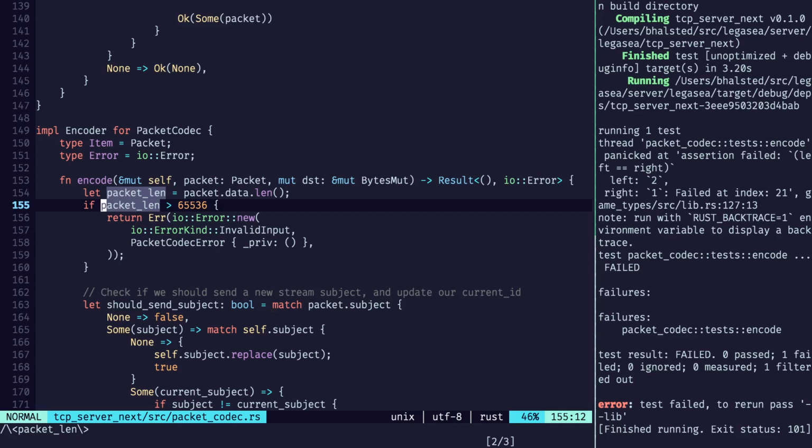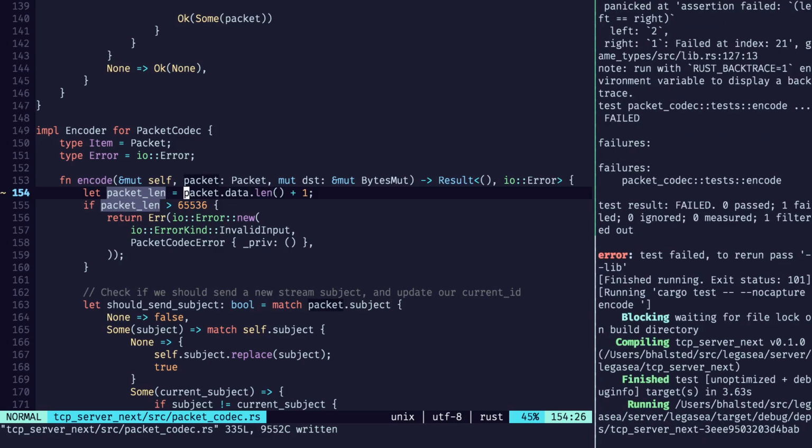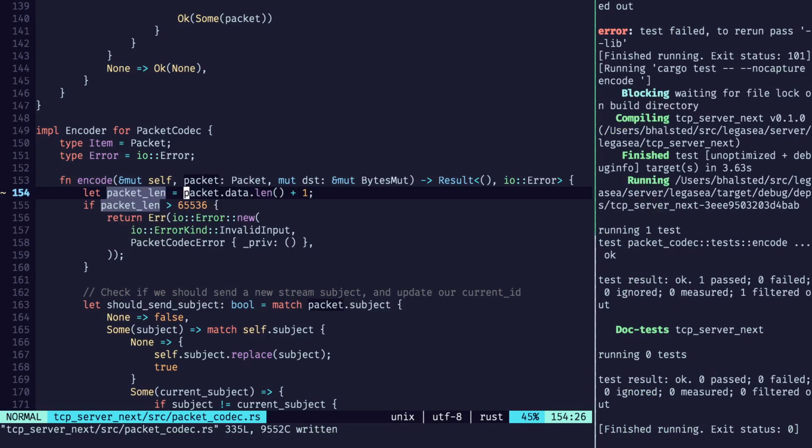What's missing from that? That needs to be... That's off by 1. Because it doesn't include the kind.